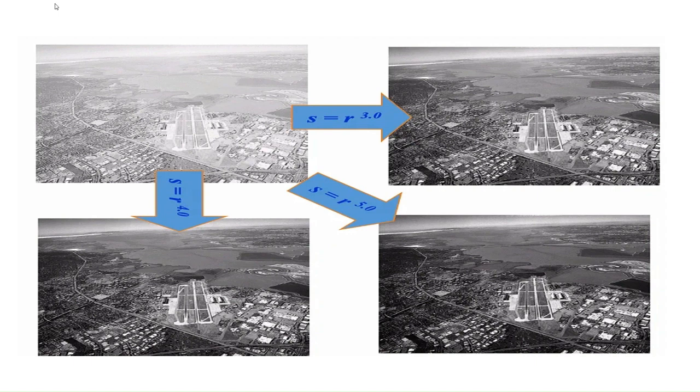Next, these are the image examples we have taken. The first image is the original image. For that image we are applying a gamma range of 3.0, and for 3.0 we are generating this type of image. Next, for a gamma of 4.0 we are generating an image somewhat lighter compared to 3.0. Next, the gamma is 5.0. Compared to the original image, the generated image is darker or brighter.